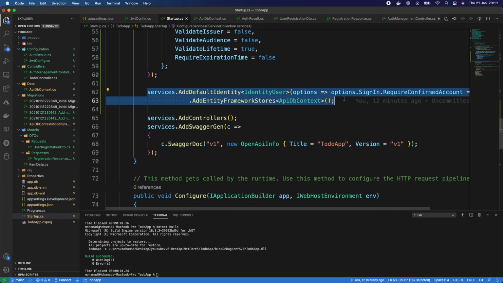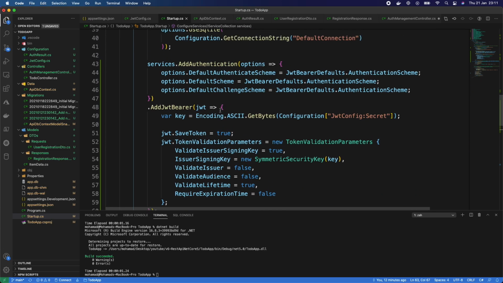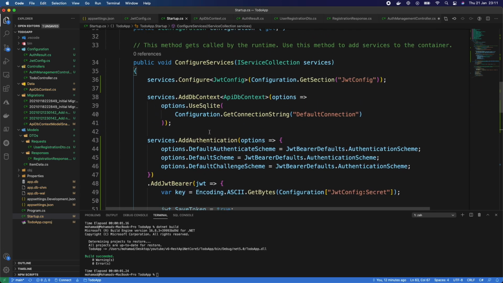The default identity is gonna be responsible for injecting the user management to our classes based on what we need, and the other one is gonna be the JWT config, which the startup class is also gonna be responsible for filling, because we have already configured it here.